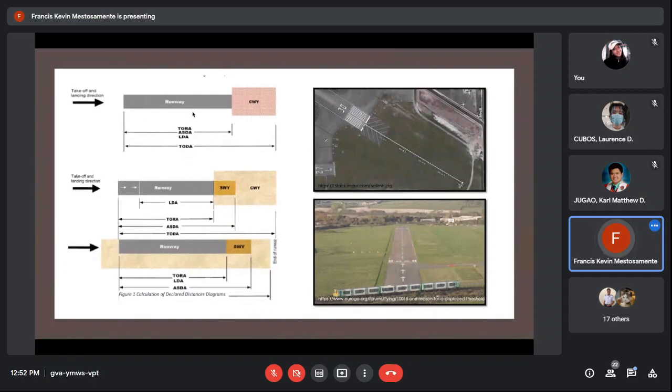However, even if our declared distances vary, if we focus on the meaning of the four distances, you could still identify them. You could see here that TORA, ASDA, and LDA are all the same since we have no stopway and no displaced threshold. And vice versa on the other missing parts here. On the right-hand side, you could see an example of a stopway and a clearway. This part with chevron lines, painted yellow chevron, is a pavement part of the airport. So that is an example of a stopway. It is outside the runway, but you could still use it for aborted takeoff and landing.